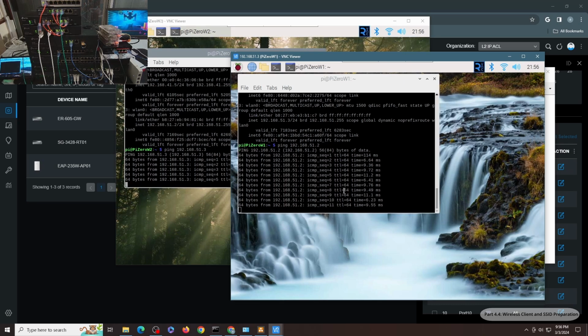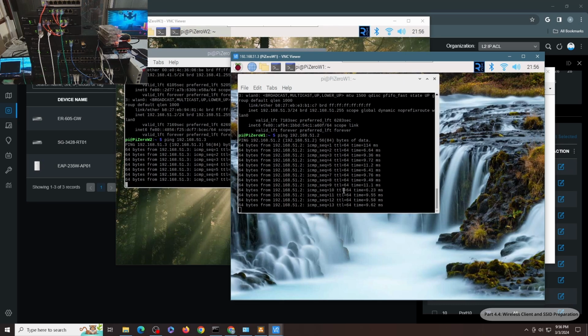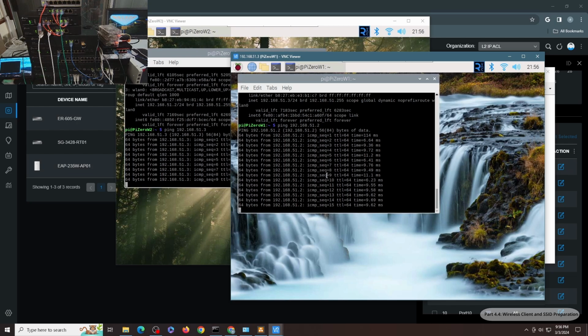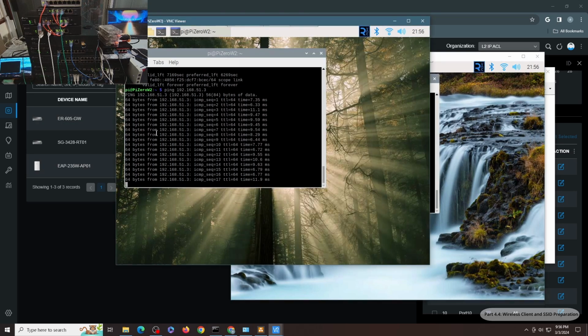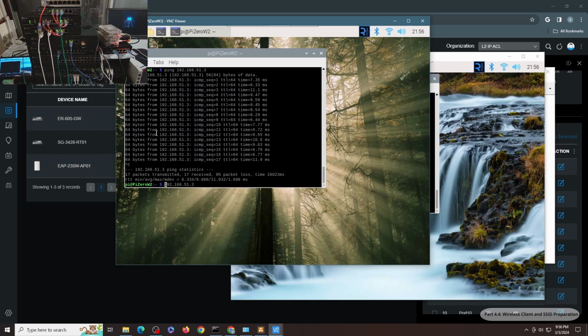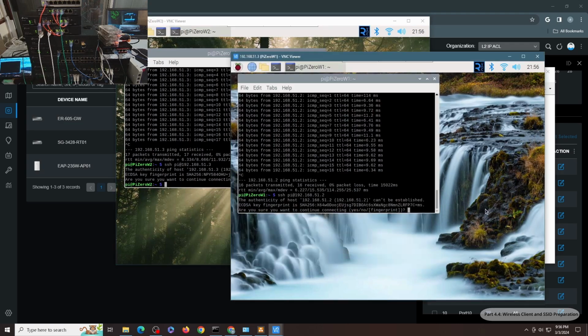Go. So let me do an SSH just for kicks. And you can see that it prompted, meaning I can access it. There you go. Prompted, meaning that I can access it.